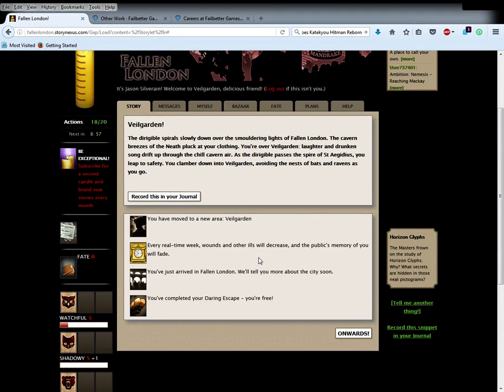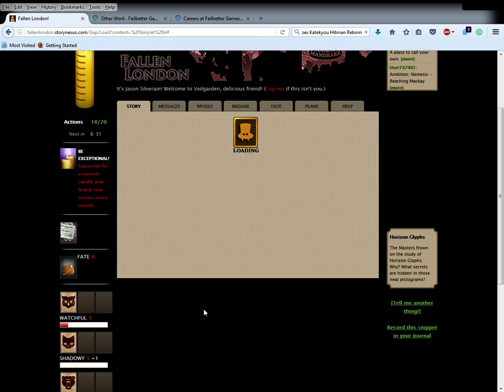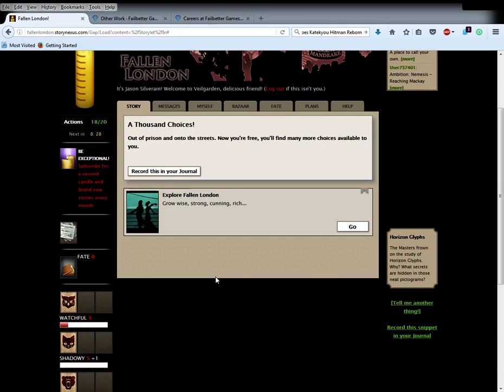Okay, so where do we end up? Every real-time weak wounds and ills will decrease, and public memory of you will fade. So that does actually mean it sort of forces you to keep playing in some regards. Not amazingly so. It doesn't really pressure you that much. But if you want to keep your fame up, and because I've kind of gone the persuasive route, I'm going to have to be playing this like once a week at least or something. Okay.